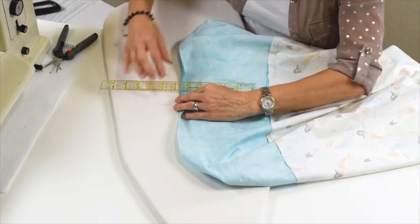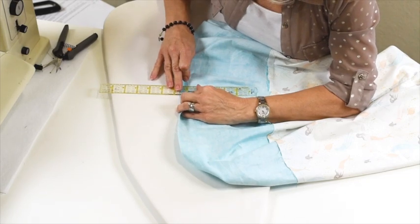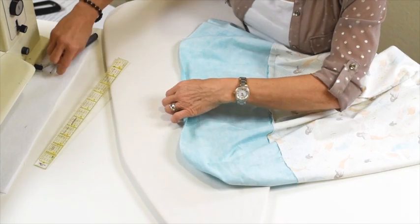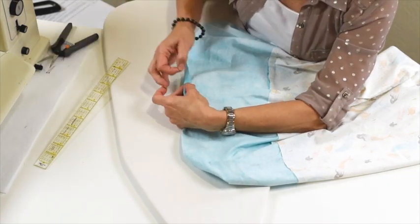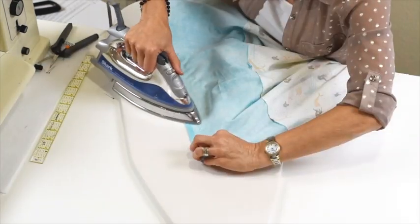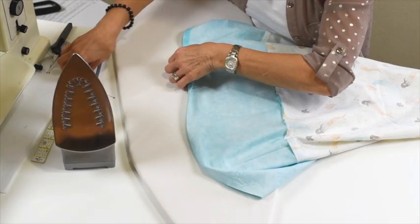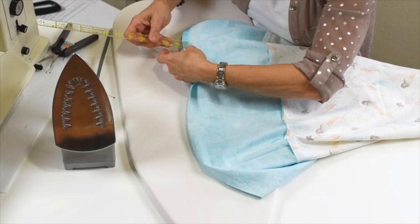And when I do this, I usually just double check, okay, is that 1/2 inch? Yes. I pin it, I start right at the seam, and then for the rest of it, I just kind of eyeball it. Sometimes I'll double check along the way. Am I close? Yeah, let's see. Do I have a good eyeball? Yes.